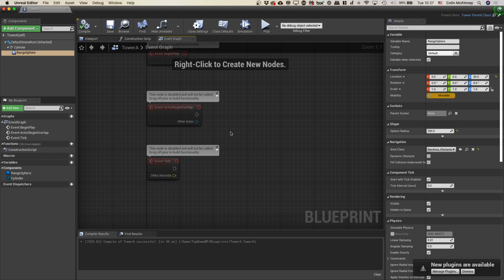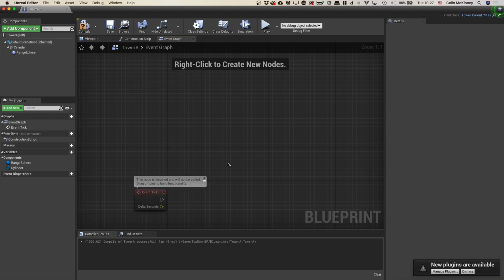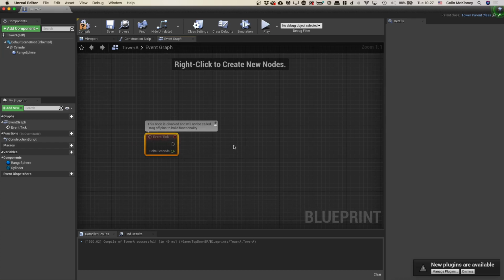The distinction is, we want to be able to shoot at the thing continuously, right? So we need to have the list of everybody that's colliding with the sphere, or that's inside the sphere, all the time. So what I'm going to do is not use these, but rather use the event tick.